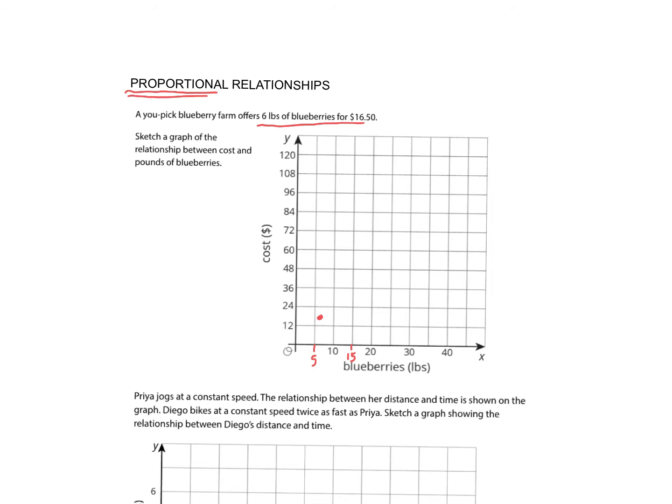So you know that if you buy no pounds of blueberries, it would be 0. Another key thing about proportional relationships is that they go through the origin. So you could say, basically, I'm going to continue on up as I get through pounds of blueberries. Now, you'd be correct if you remember that maybe at a grocery store, they sometimes offer you discounts as you buy more. Typically at a farm, they don't. They have a price. So if you go to a farm, it will be a certain amount. But sometimes, like at Indian Creek, they'll offer you a deal for buying more peaches, for example. Okay, so that's what we'd be looking at.